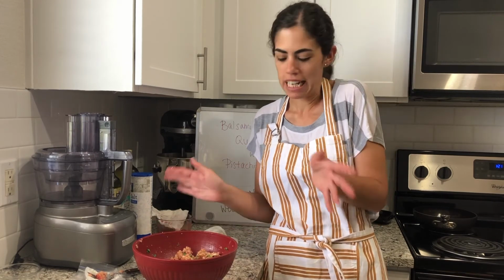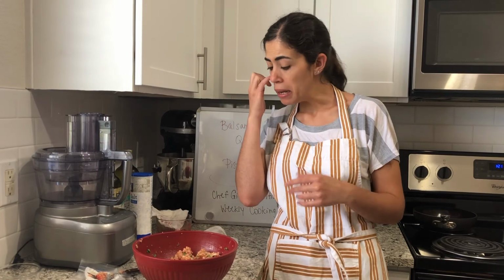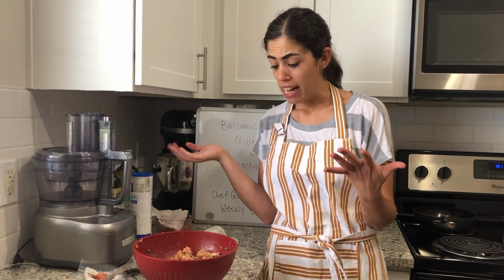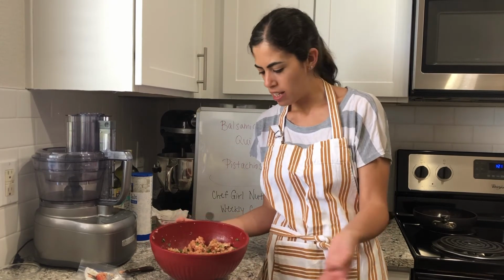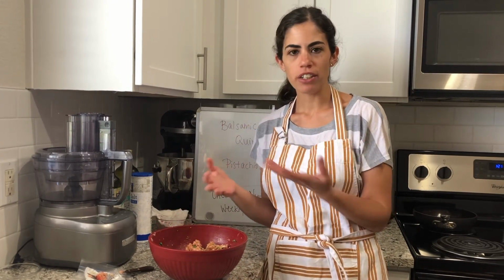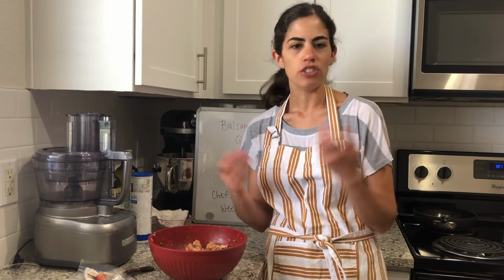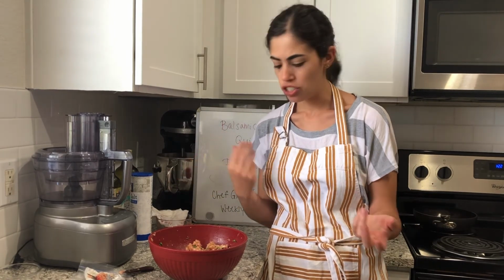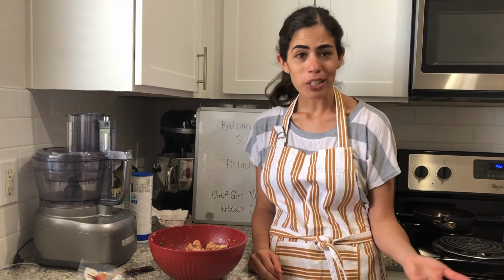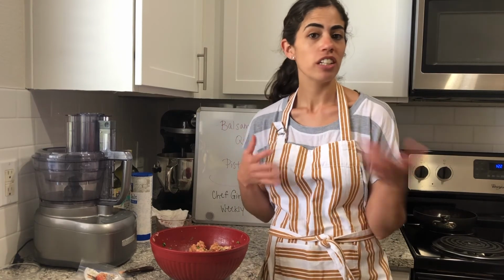I'd say that's usually where I cut off any grain dish, at like 4 days. This is perfect for lunch, just as is. If you want it to be a heartier meal for dinner, you could add some extra protein to it. Add chickpeas if you want to keep it vegetarian. You could add some shredded chicken in there, whatever you want. Or it's great as a side dish. It's perfect for a summer barbecue as a side dish. Or it's just great to have on the side of a piece of grilled chicken or grilled salmon.